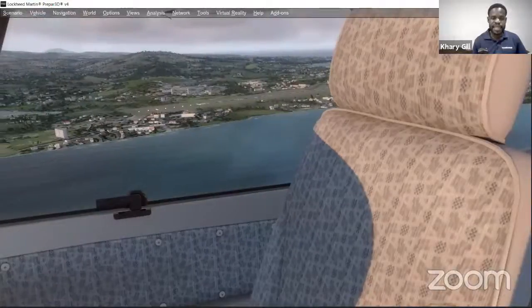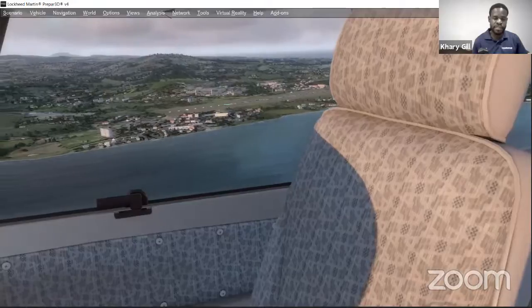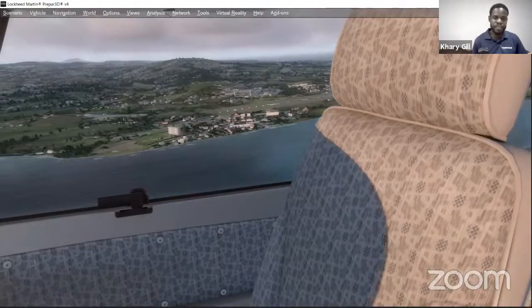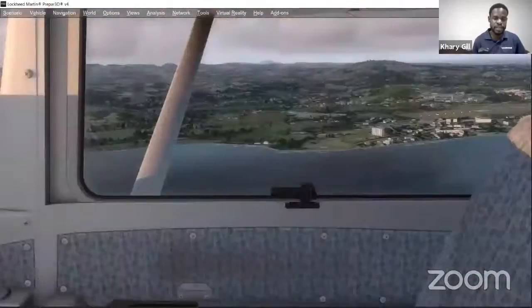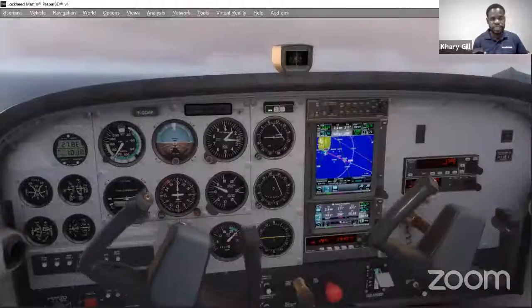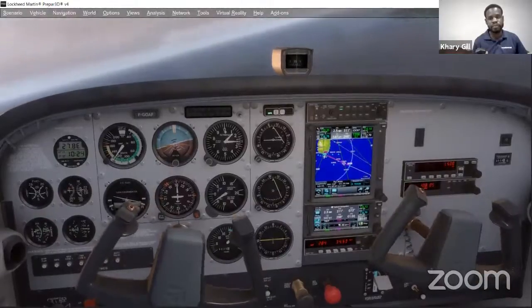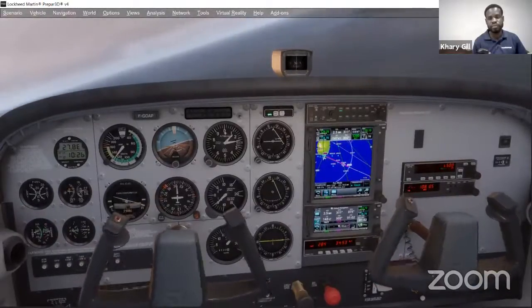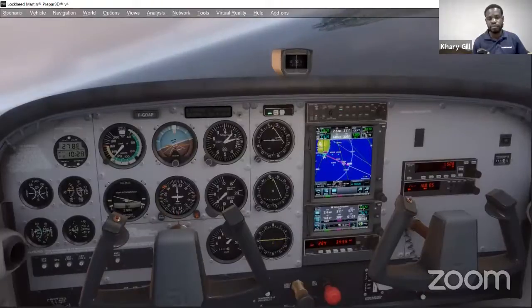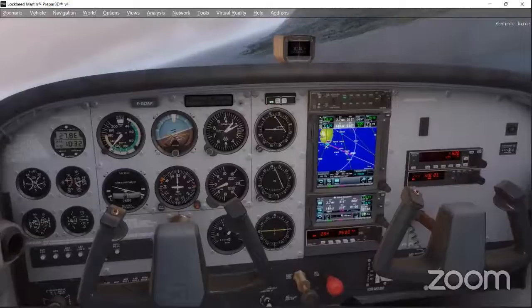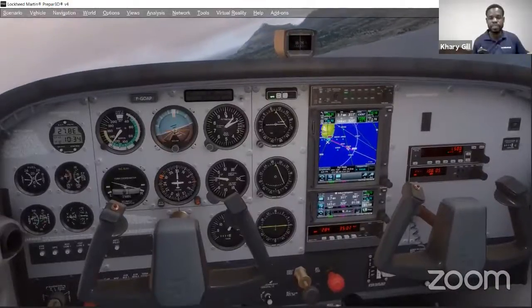They just do the same thing that you're accustomed to doing in Barbados, when in the circuit. So 45 degrees to the threshold. Turn onto the base leg. Reduce the speed. Reduce the trim.